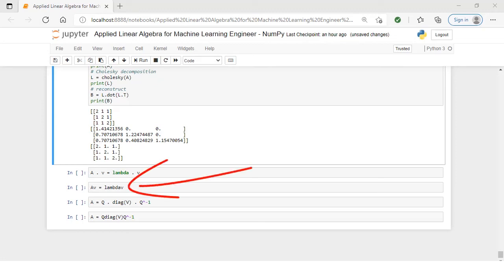A matrix could have one eigenvector and one eigenvalue for each dimension of the parent matrix. Not all square matrices can be decomposed into eigenvectors and eigenvalues, and some can be decomposed only in a way that requires complex numbers. The parent matrix can be shown to be a product of the eigenvectors and eigenvalues, as shown on screen, and then without the dot notation, and again as shown on screen. Where Q is a matrix comprised of eigenvectors, diag(V) is the diagonal matrix comprised of the eigenvalues along the diagonal, sometimes represented with a capital lambda, and Q^-1 is the inverse of the matrix comprised of the eigenvectors.